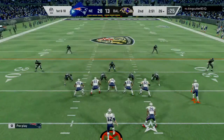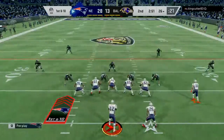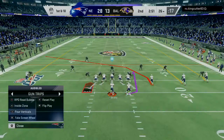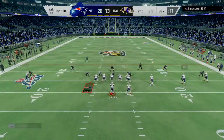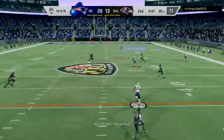The Pats at the line, ready to go. They are clicking on all cylinders. They seem to be just scoring at will right now, and that's why they've opened up this big lead. You know, we always talk about getting into the zone, and all athletes are seeking that, aren't they? Where everything is working for them, every move they make works, it clicks, and they are on point right now.